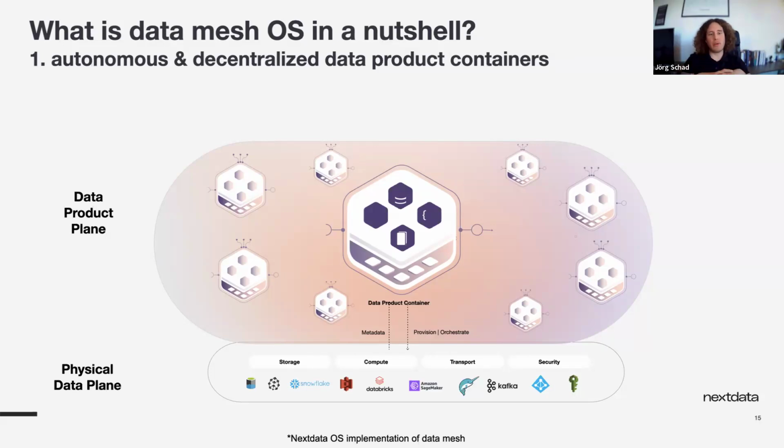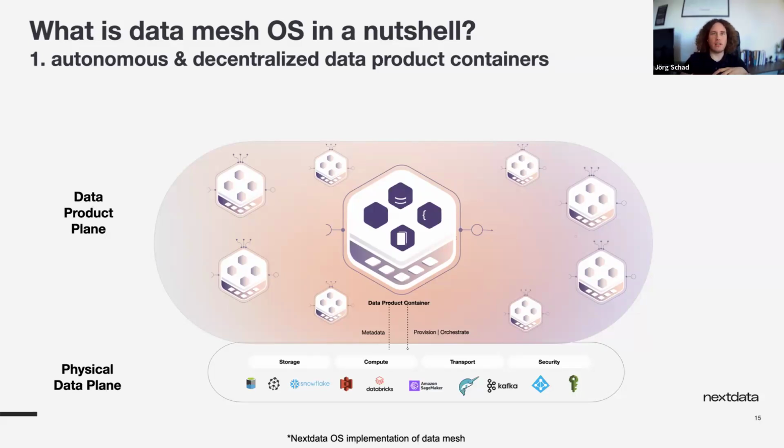Coming from a database implementation background, I often imagine a data product container being a logical operator, a logical abstraction of the physical representation. So for example, during query optimization inside database systems, you typically start out by optimizing logical operators, for example a join, and then later you bind it to a physical representation, a sort merge join or something like that. And I think this is often what I imagine when looking at data product containers, because they give me the contained unit, a well-defined interface I can operate with, and then I can tie it down to the physical data plane underneath.